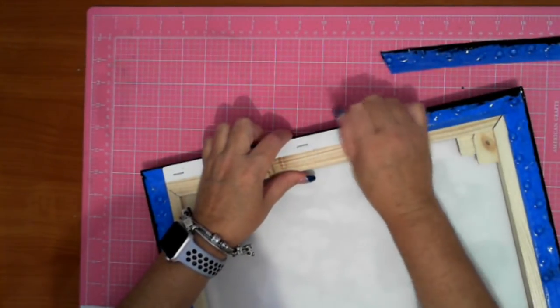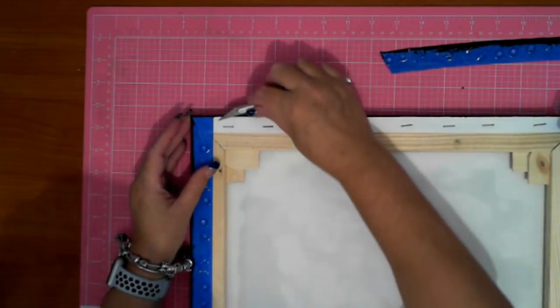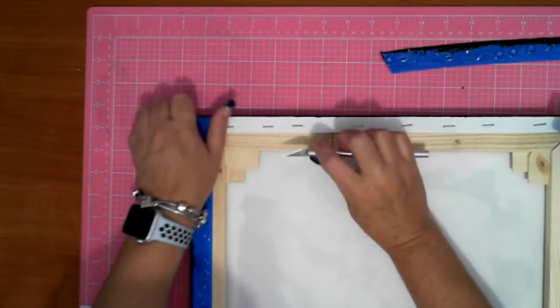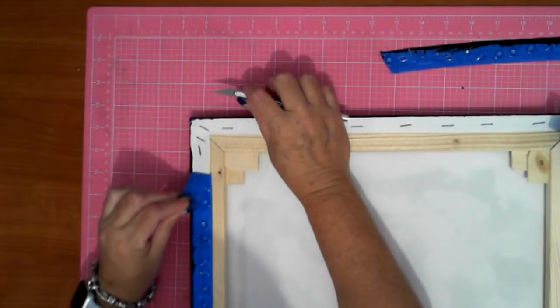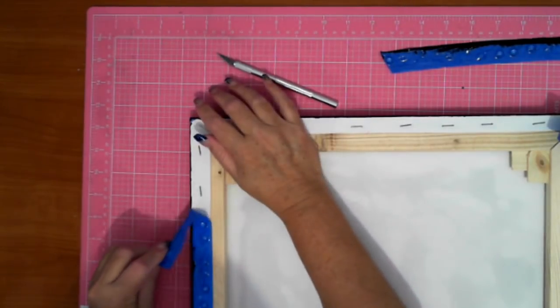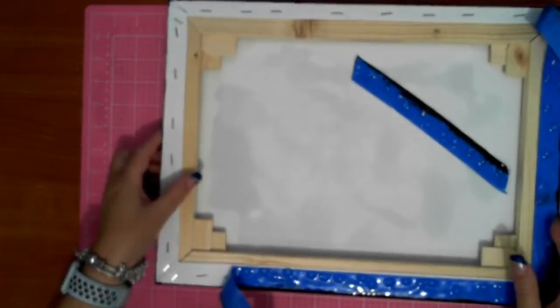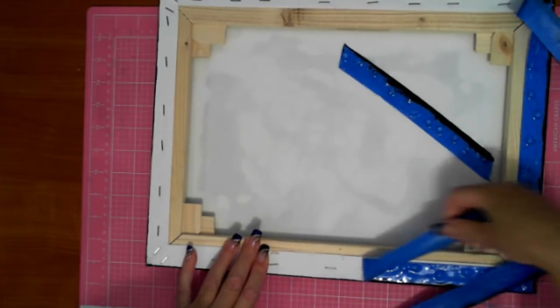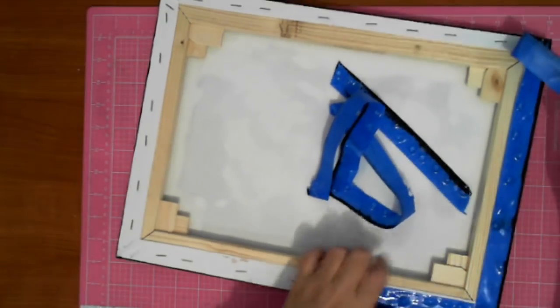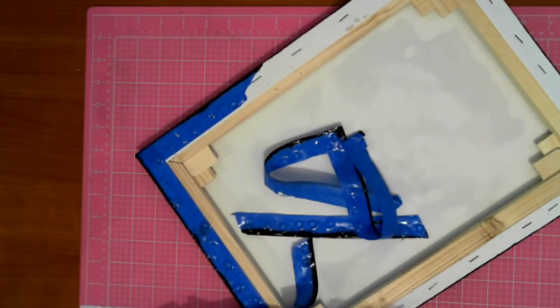So I'll take this off, gently take it off, and this side, one under that. And as you can see, because I applied the tape before I did the black edges, I have it neat on the back. This is coming up nice and easily because it's soft. Oops. So what happens when you cut where you can't see? Just cut the canvas. I will resolve that with a bit of glue.